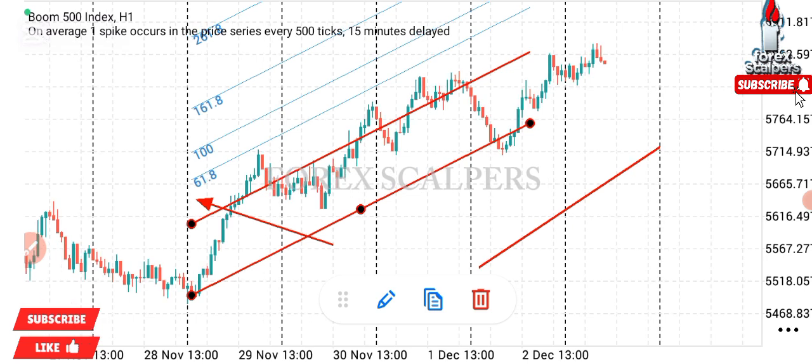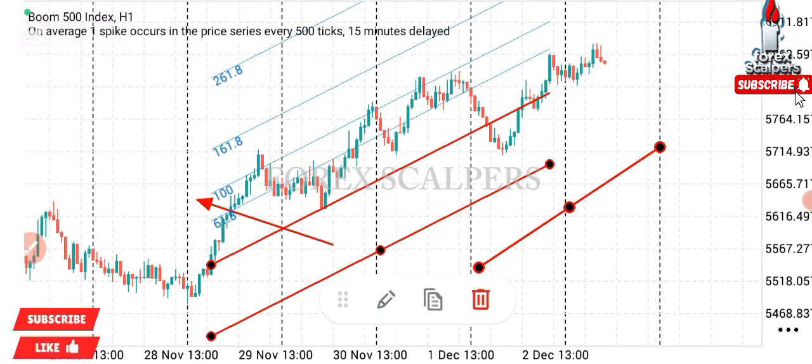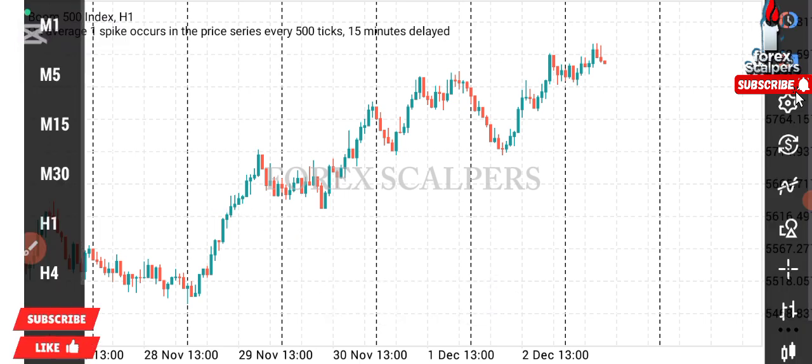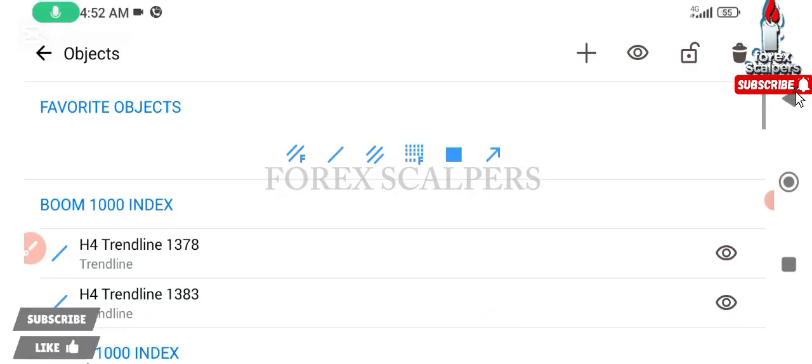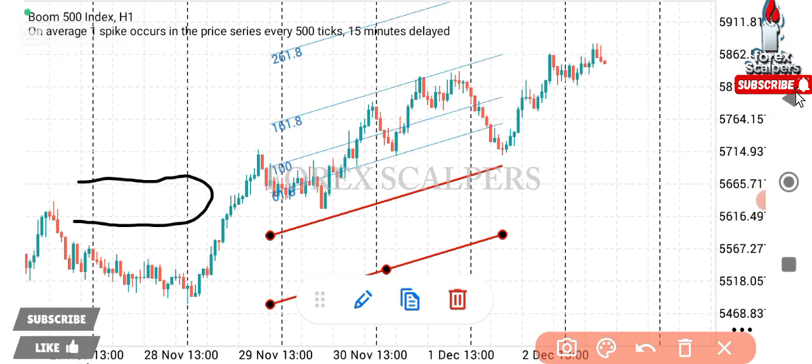So how am I going to connect it? The first line of my Fibonacci channel, don't worry, I'm bringing it back. So this is my Fibonacci channel. This first line you are seeing here, this one is the one I'm going to connect to my zone, to the point A and point B. So this is point A, this is point B.